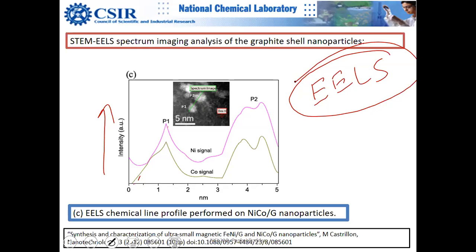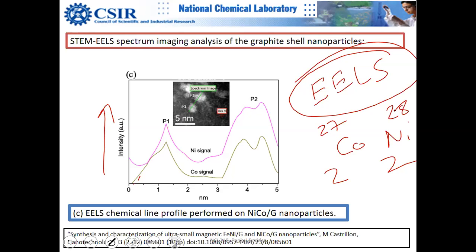You will have a problem in other techniques like HAADF, because this is non-trivial. Nickel and cobalt are neighbors in the periodic table, right? They're exactly next to each other. Now the Z contrast is not possible because there is not much Z contrast. It is 27 for cobalt, and 28 for nickel. There is only a difference of 1 electron and 1 proton.